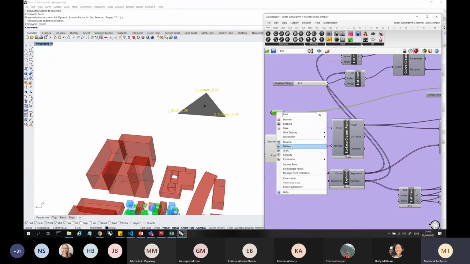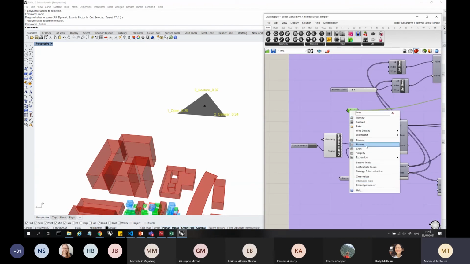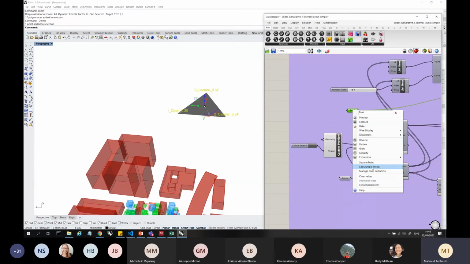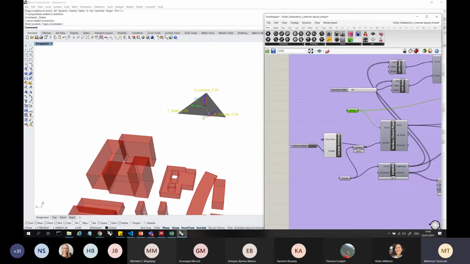So if I bake this, we'll just wait for it because it takes time to process. You can see here on the bottom, it's actually generating the different spaces. It's placing the blue ones first, then the green ones second, and lastly the red ones.